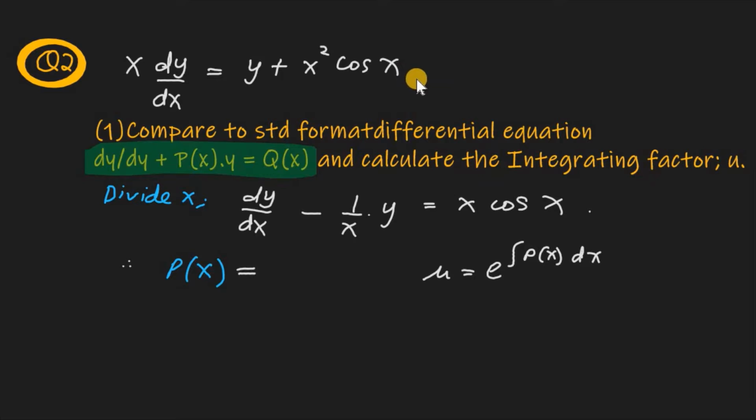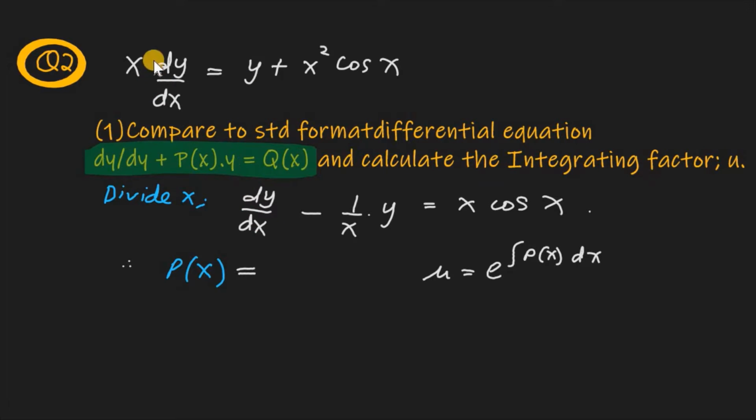So this is the question just now. In order to, first we are to compare to the standard format of this differential equation so that we can recognize the P and calculate the integrating factor. That is the formula. Alright, so what is P? Compare here. As we can see there, we cannot compare yet, right? Because there's an X there.